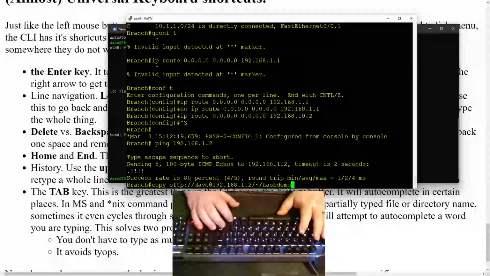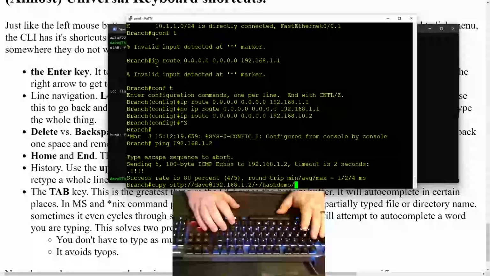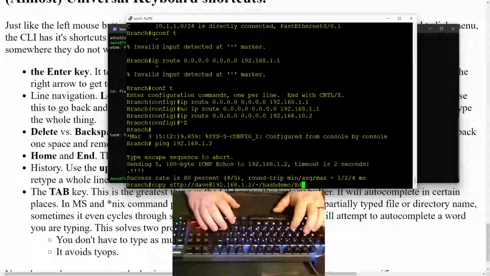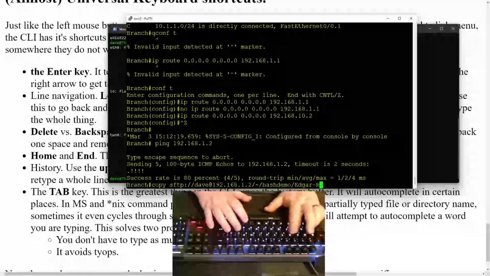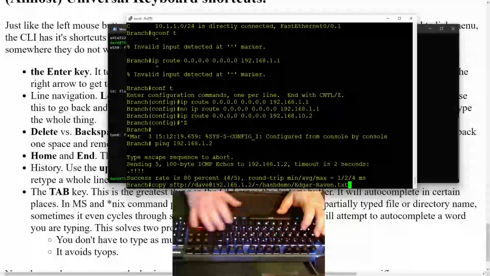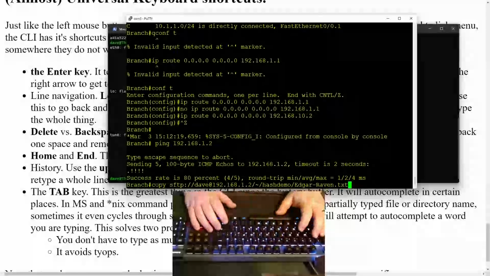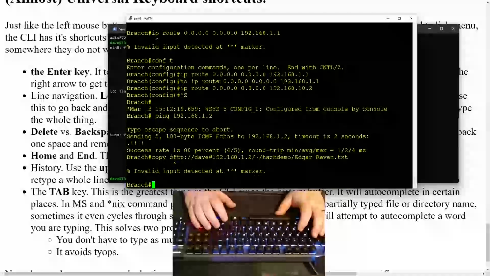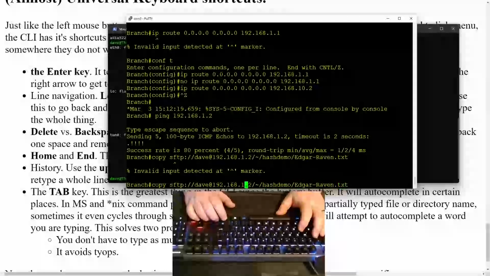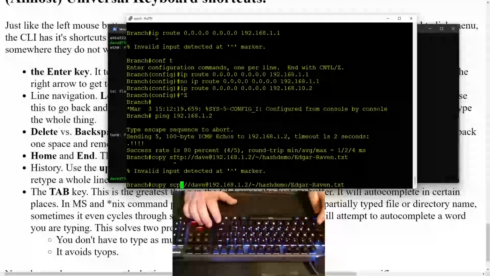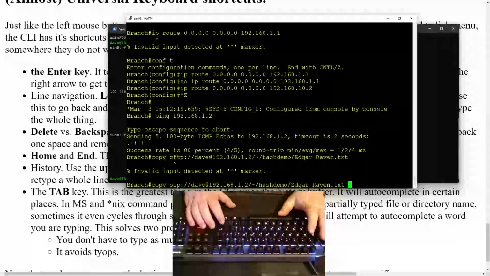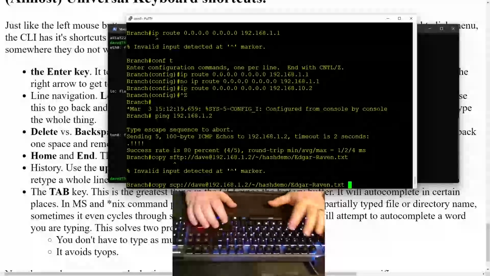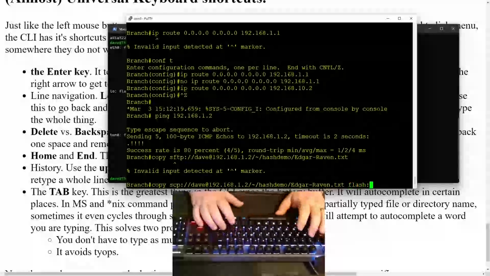All right, so here I am typing a command to try to communicate with the server that I was looking for, and it does go a little bit farther. But do realize a few things about the command line here. Notice the command copy, and yeah, I used SFTP when for this particular model it's SCP for secure copy. So I could quickly go in, as you can see, and edit that.